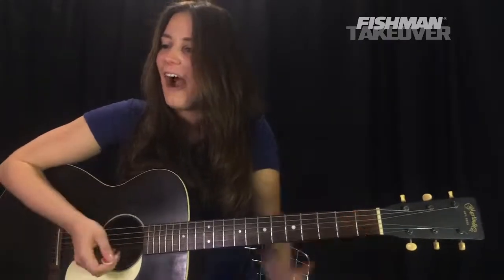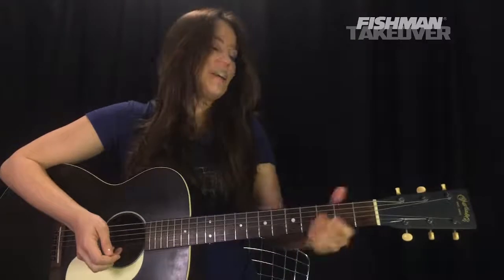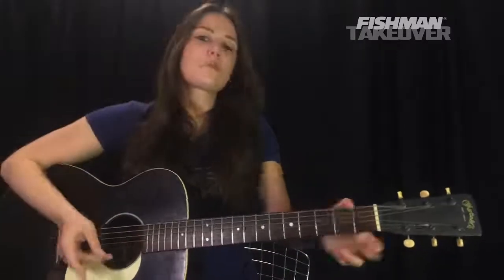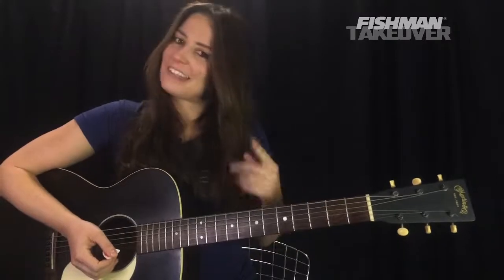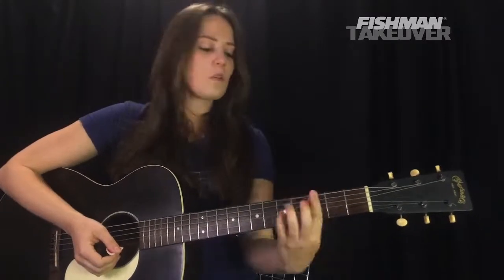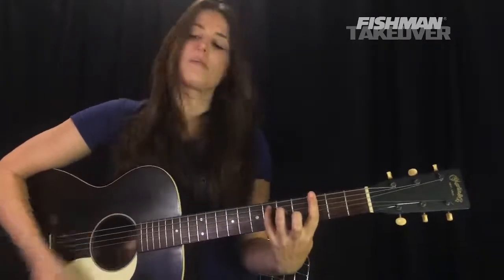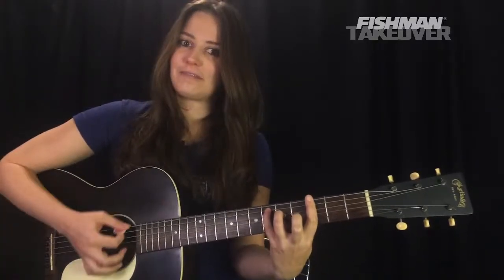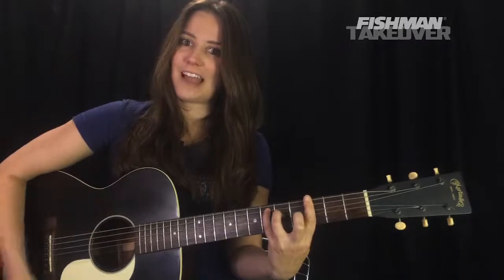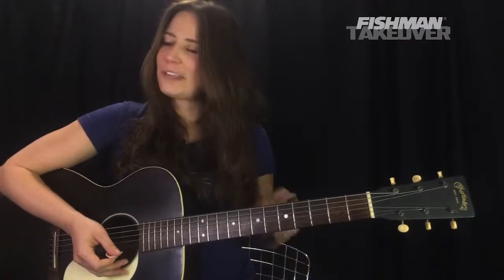That's great. All right, so here we go. So those are the first 4 chords. Now, once we get to the C, it's quick relief, right? But then we go to a chord that's a little bit difficult. So this chord, as I mentioned at the top, is going to be an E flat major 7 over G. And it sounds like that. I love major 7 chords. They are so jazzy and beautiful.